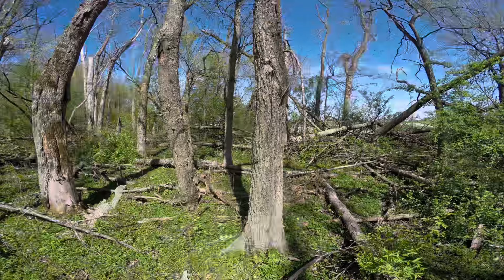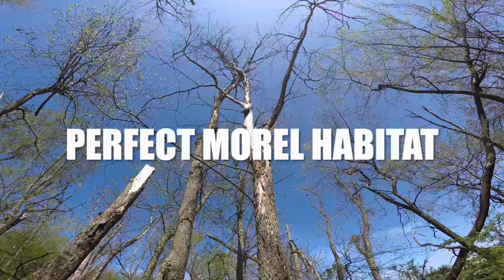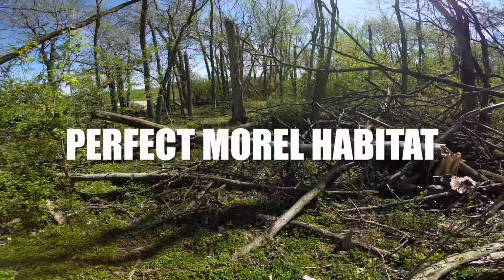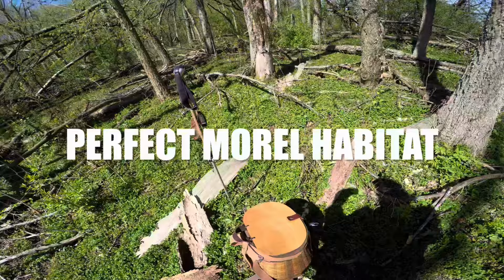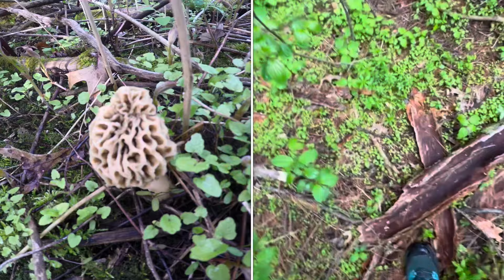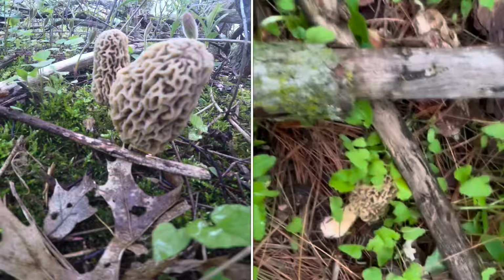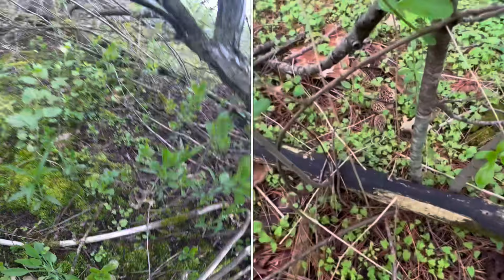Look for dead trees, disturbed ground, burn areas, young forests and forest edges. Morel mushrooms associate with specific tree species, which I will discuss and help you identify in one of the next segments of this video. Riverbanks, low wet areas, mossy areas with short greenery, all are great places to keep moisture for fruiting morels. Morel species fruit by their associate tree trunks along those trees' root lines and canopy drip lines. They are hidden and well camouflaged amongst the forest flora.